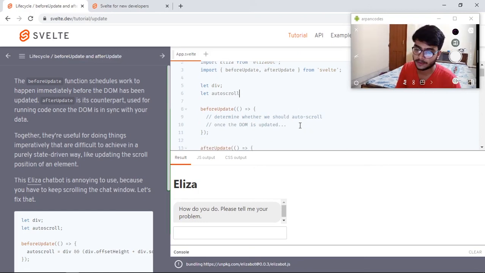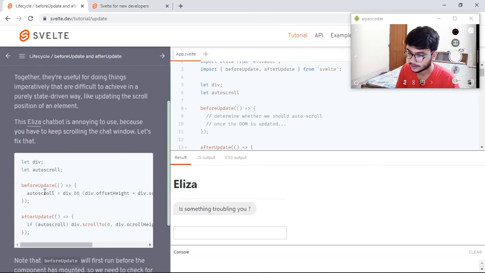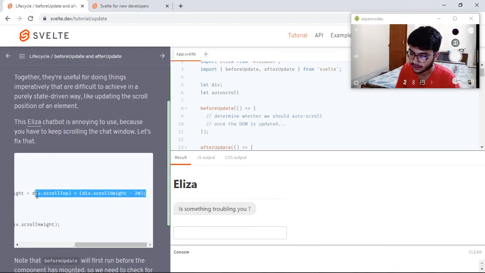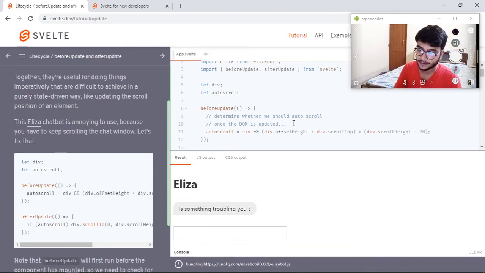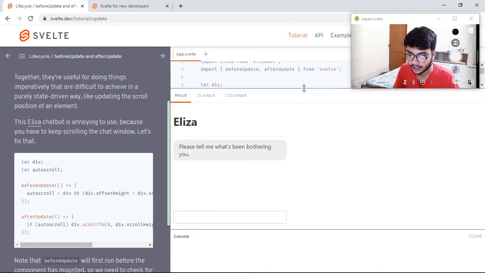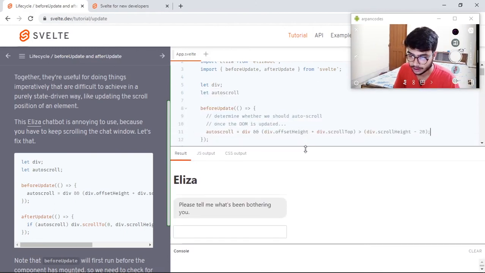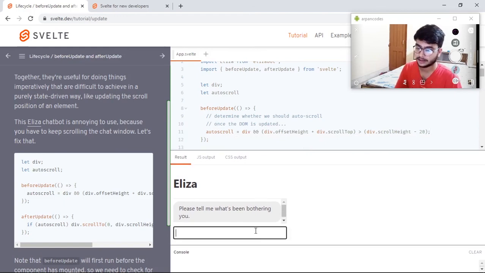Before updating, we want to add this: auto scroll equals div and offset height. Let's add this and see what happens. We won't add the after update just yet. Let's try this. Okay, it doesn't do anything.